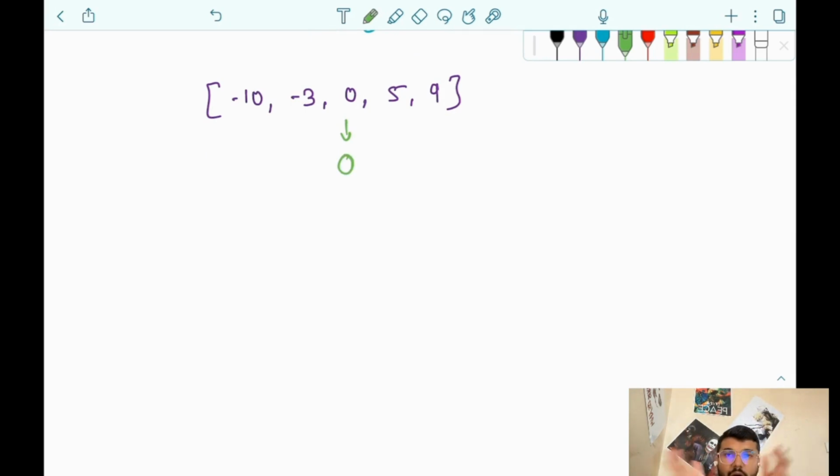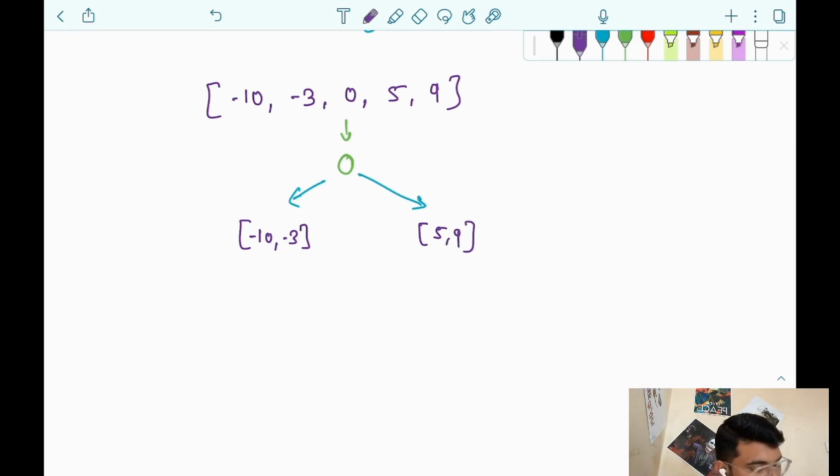If we take the mid of an array sorted in strictly ascending order, elements on the left side will always be less than the mid and elements on the right side will always be greater than the mid. So in this case, these are the left and right arrays: minus 10, minus 3 and 5, 9.